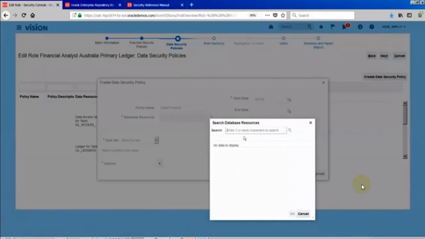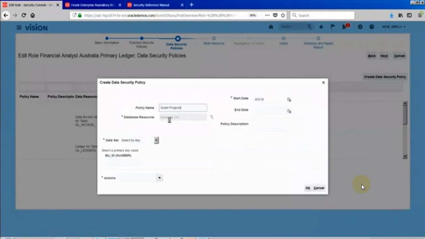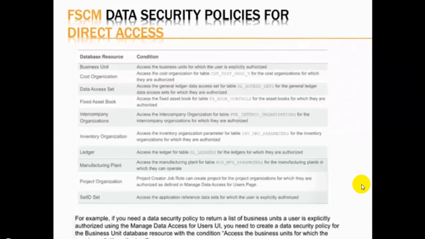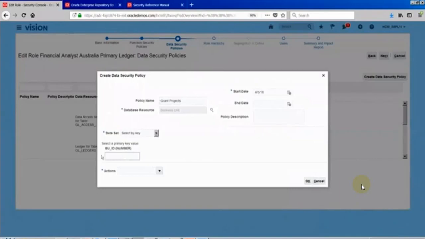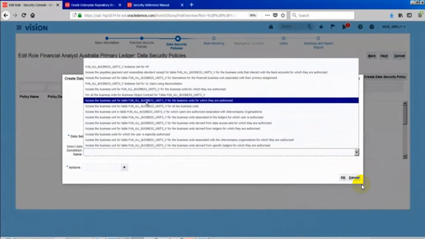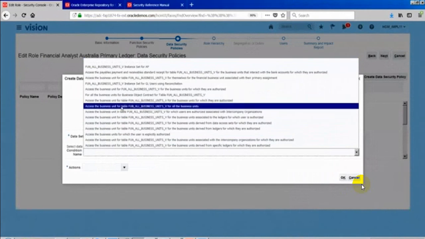So here, I need to choose the business unit, and for this business unit, what data set do I want to act on? If it is specific to one business unit, you can give the business unit number, or if it's specific, select by instance set.